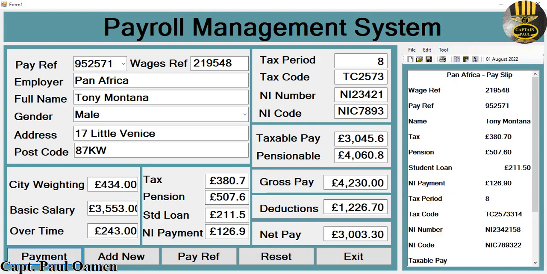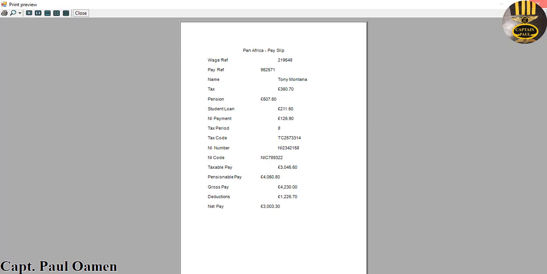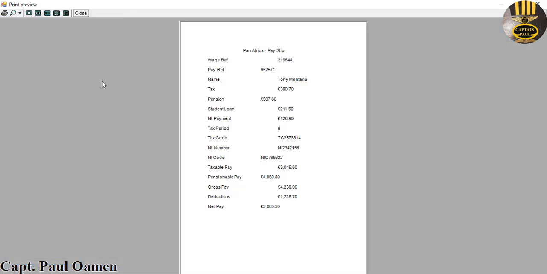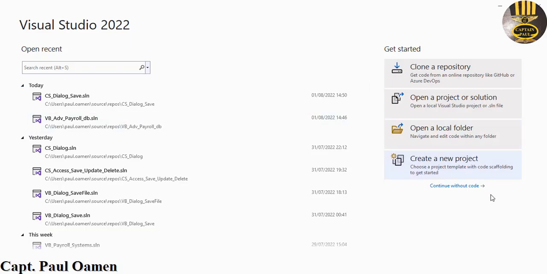There we go, and we can print. Click on print. Either you click on print here, or you can go to file, print. That is it right there. Okay, close that, or we go to file, click on print. There we go. All you just need to do is to select the print in there, and the full tutorial will be out shortly. Let us start work with a new tutorial.